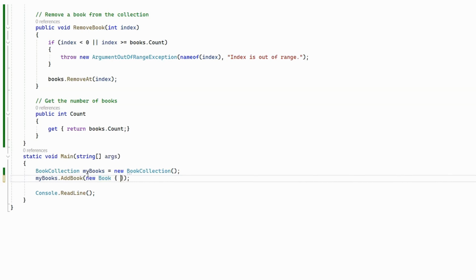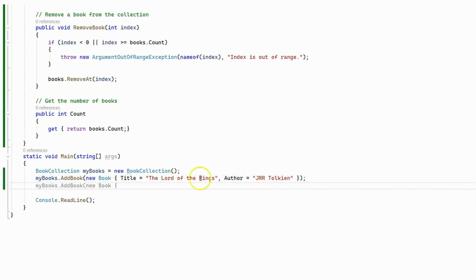So let's make it Title equals, not this one, The Lord of the Rings, and we need the author, which is going to be JRR, and we added our book.